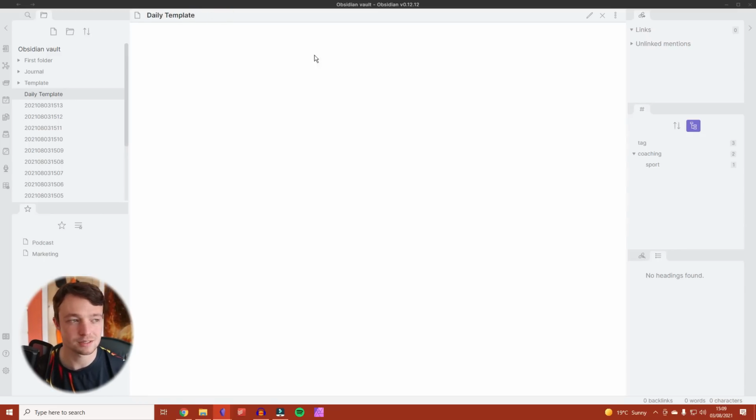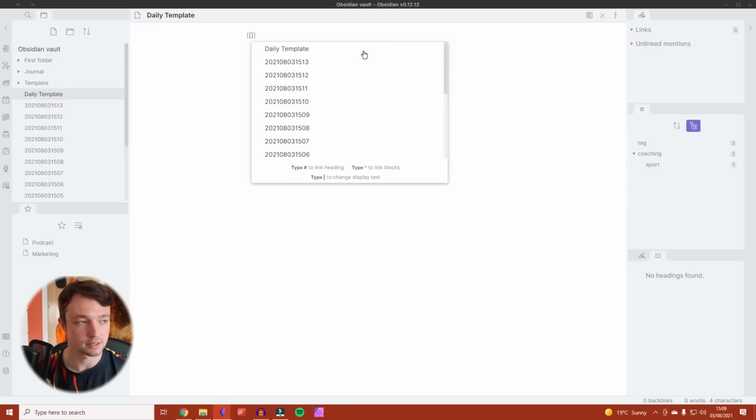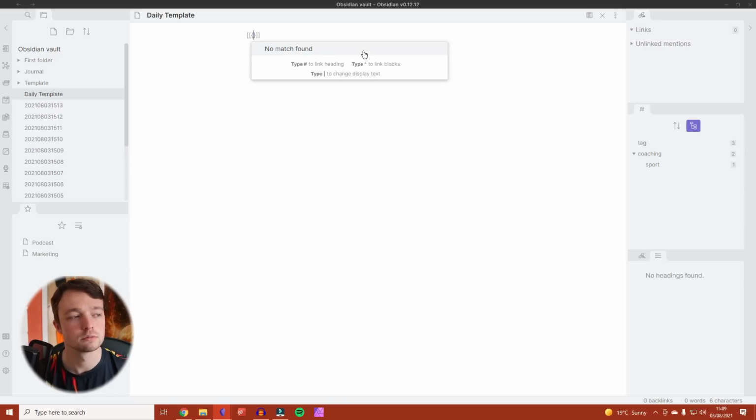And what you can actually do inside this daily template, which I do, and it's quite useful in other templates as well, is you go brackets. Now that's making the link, and then I'm going to use curly brackets, and I'm going to type in date. And what this is going to do is input the date. But for me, what I want to do is input the date in the exact same format as the actual date that I want.